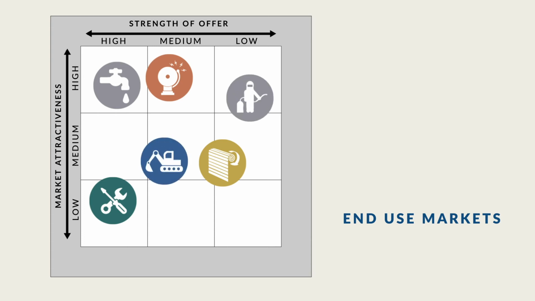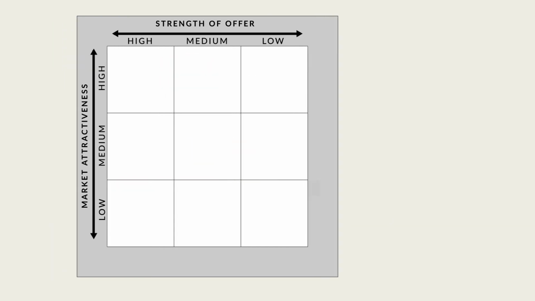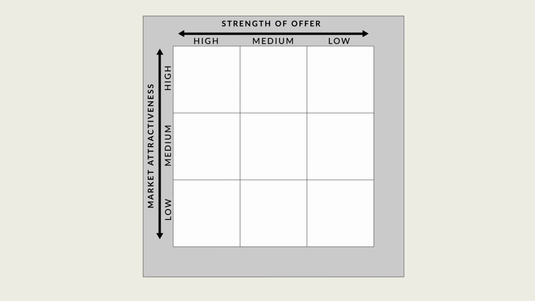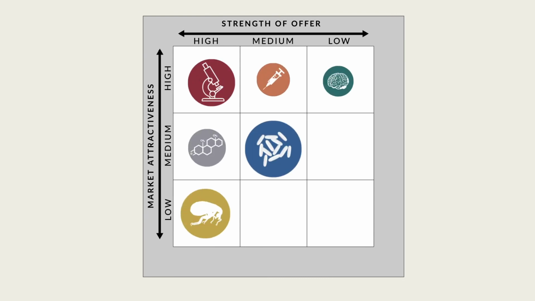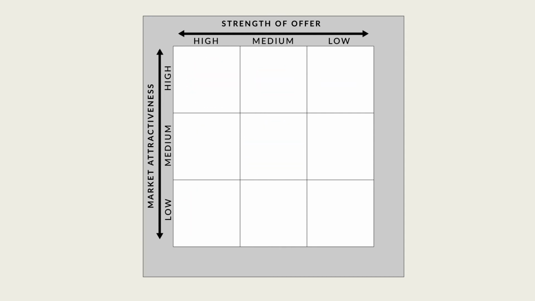I'm going to cover how we plot this chart in the how-to video, obviously, but here I just want to look at the possible outcomes. When you've completed your evaluation, each market will be sized based on its relative market size. So the bigger the circle, the bigger the market. And each option will land on one of these 9 zones.